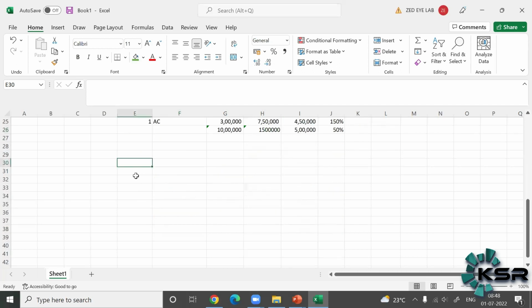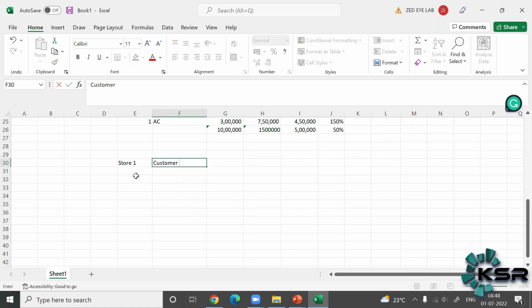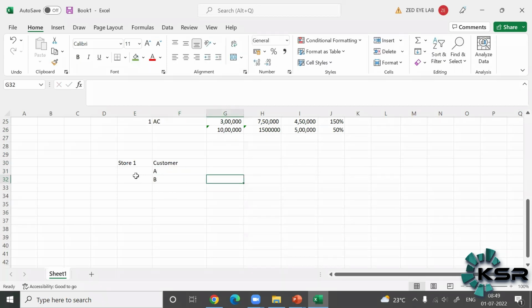So same store, there's store 1. It has customer A, customer B, customer C, customer D, customer E. Assume it has only 5 customers. The revenue, I get it from a customer. I can track the customer based on the phone number, guys. You know that most companies ask for the phone number at the time of POS. So if the phone number is the same, they aggregate the sales based on it and identify who this customer is.